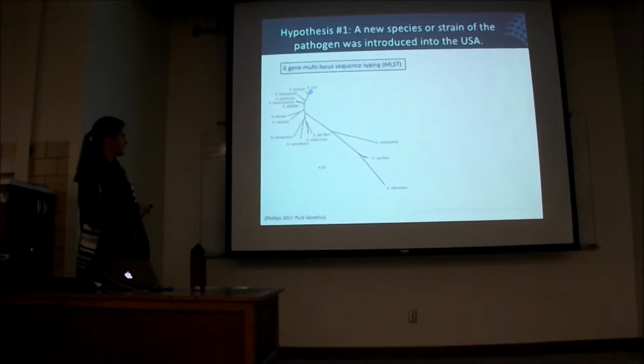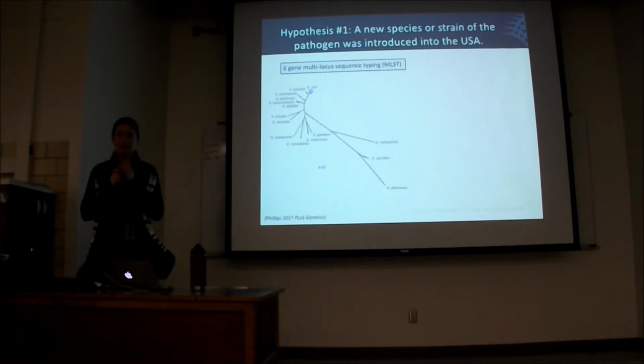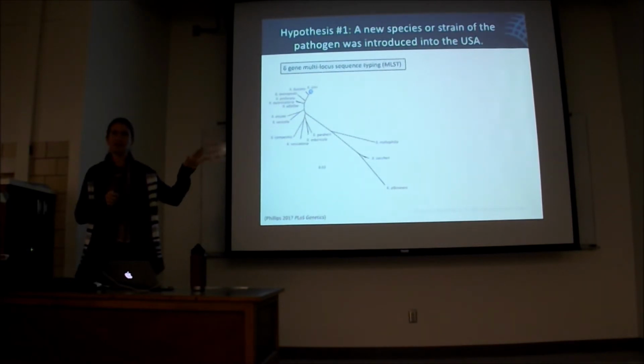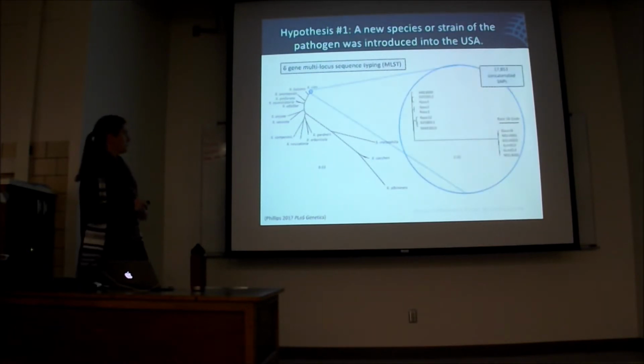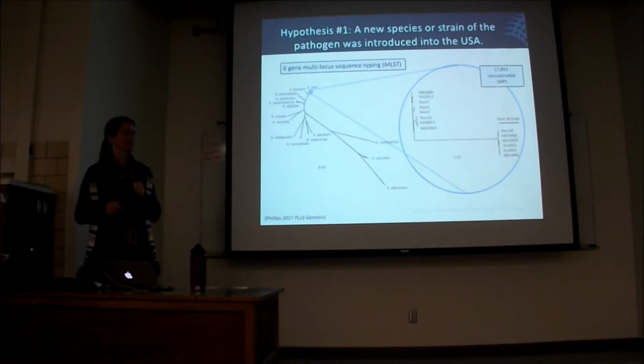The different species of Xanthomonas. And this blue circle right here is the newly isolated strains that I had received from Mississippi, as well as a couple that we had been able to get from a culture collection that were from the 80s and 90s when the disease was just kind of piddling out. So this basically told us that it wasn't a new species. It wasn't some species from tomato that had done a host jump and now could cause disease on cotton.